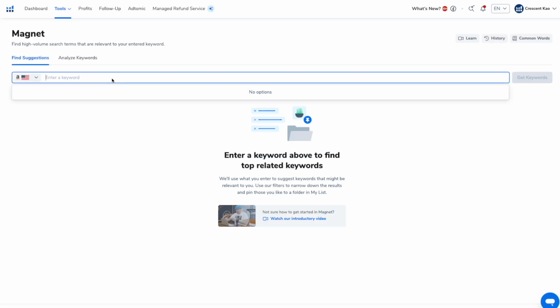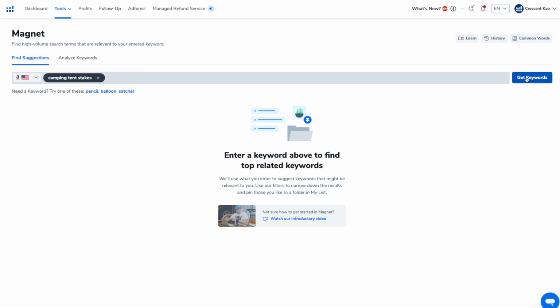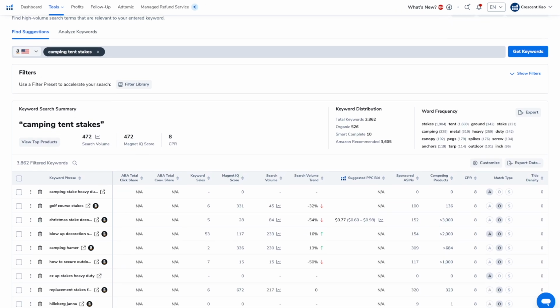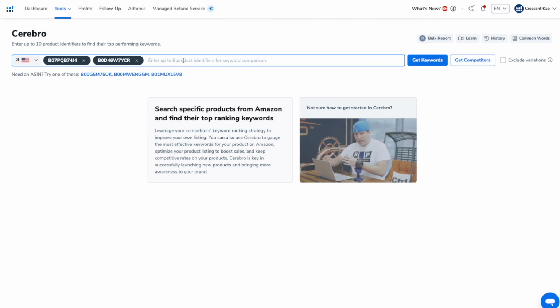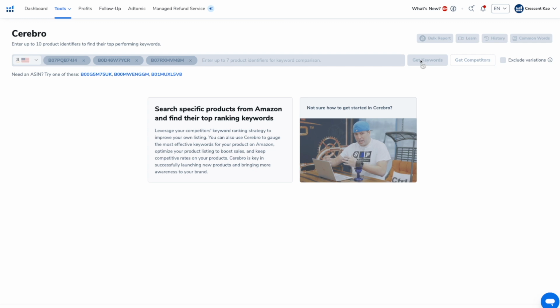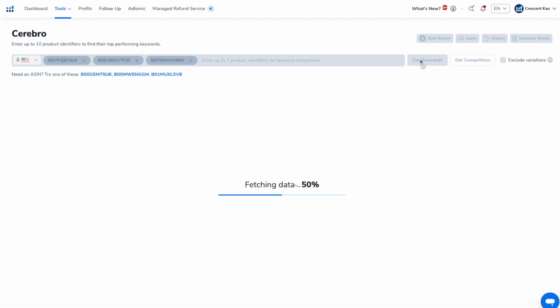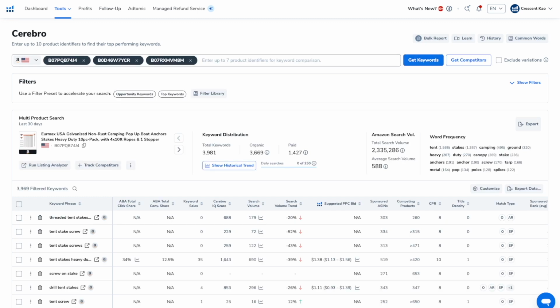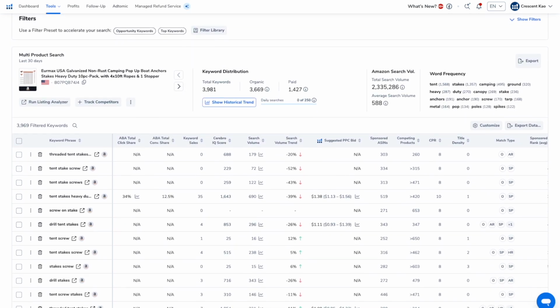And again, you need to also do keyword research and include the best keywords here to help you generate more sales and improve your listing rank. There's actually powerful tools to help you do this. And the tool that I use and recommend is Magnet from Helium 10. By entering a seed keyword, Magnet will pull up all of the most relevant keywords for you, like you can see here. And another powerful tool, Cerebro, will actually steal all of your competitors' keywords. If you enter some of the top sellers into Cerebro, you can find all the best keywords they're ranking for and use them in your own listing.